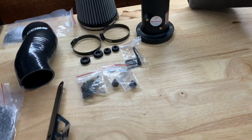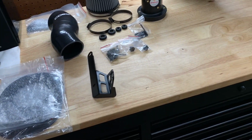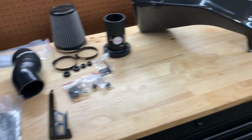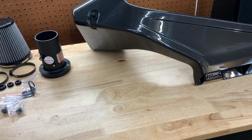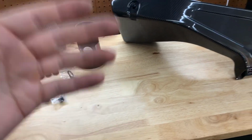You don't just drop it in, because basically you want to put the filter on, you want to get all your MAF ready and everything, because you just want to be able to drop this whole thing in at once. You don't really necessarily do it all in separate parts. You get everything ready to go on your table or whatever you're working on, and then when it's ready to drop in, everything just goes into place right then and there. So let's get the filter on and all the pieces needed. I'll explain what you need to do and kind of the steps, and then we'll drop it in the car.